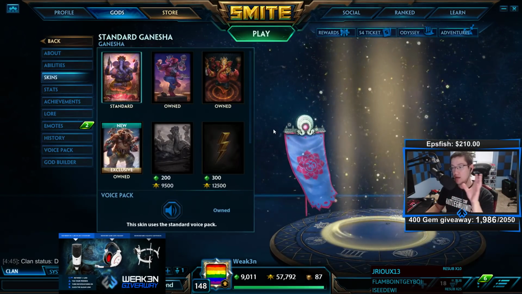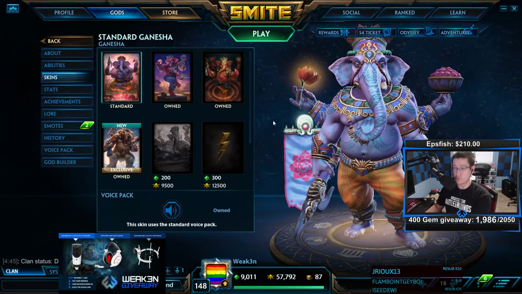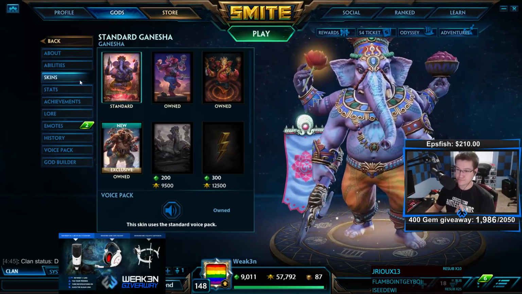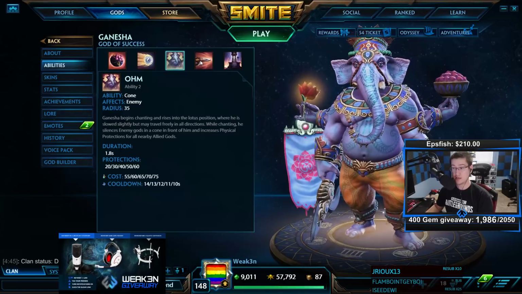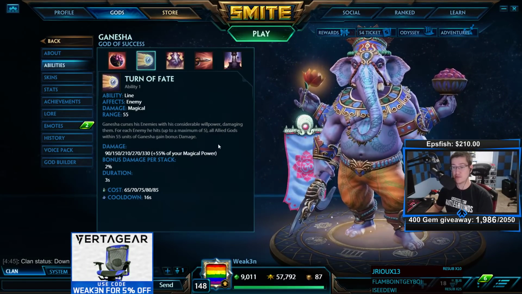Ganesh, number 2. Only reason he's not number 1 is, in my opinion, he's a little bit less safe. Granted, you can go through the player-made walls with Ganesh. Please make sure you know that. But essentially, he buffs the fuck out of his team, and that is completely underestimated. Extremely, extremely underestimated. Please make sure you read through the abilities.